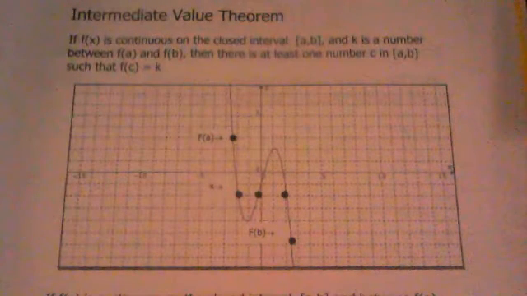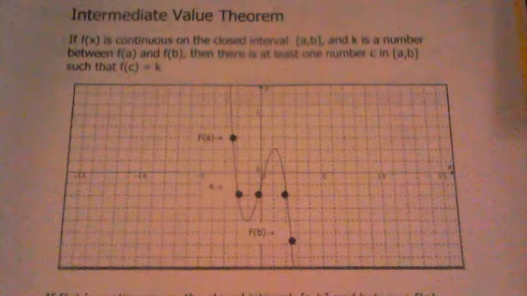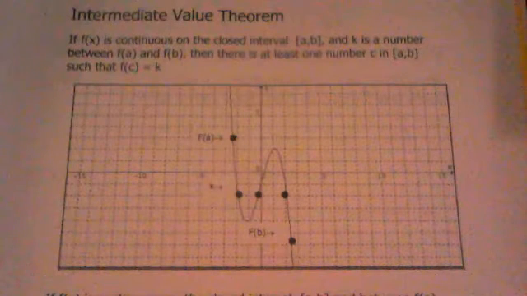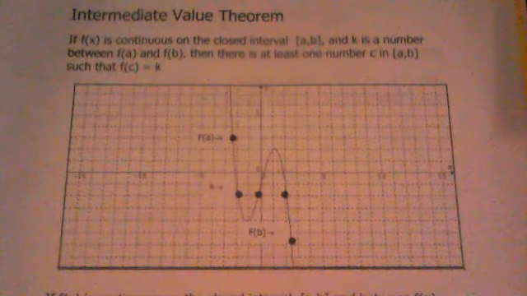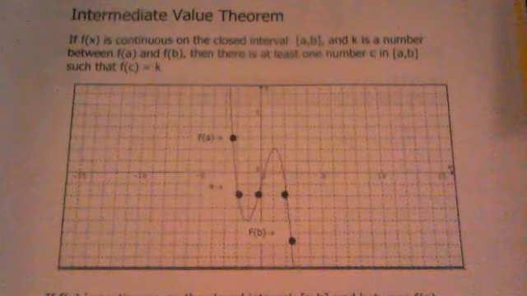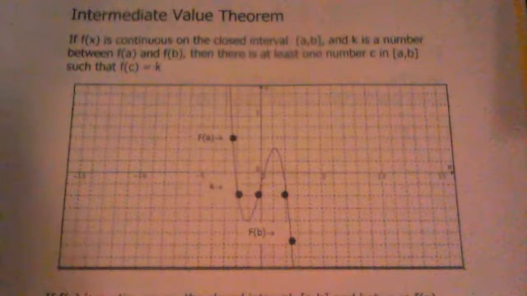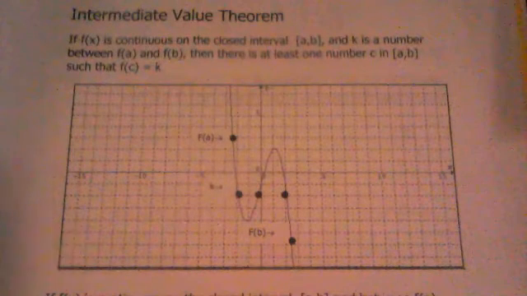Our next lesson is on the intermediate value theorem. This is a theorem that once you see a numerical example, you're going to think, oh, this is just common sense. It's kind of like knowing that 2 plus 3 is 5, so therefore 3 plus 2 is 5. It's just common sense. So it sounds kind of confusing when you read this definition, but I promise it's very, very simple.